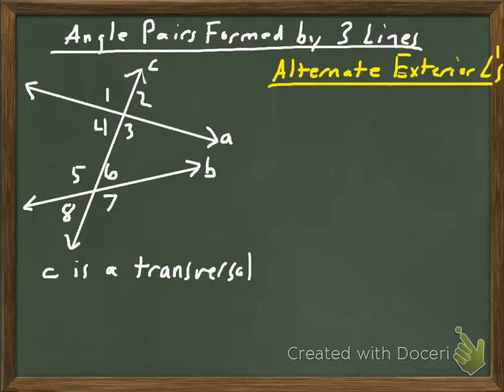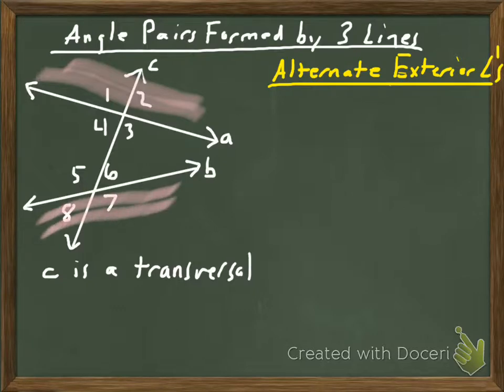So we're still talking about angles where one of the angles has to be on the left side of the transversal, and the other angle in the pair has to be on the right side of the transversal, or above or below if the lines are facing a different way. But anyway, on alternate sides of the transversal. But when we're talking about exterior angles, the exterior angles have to be outside of the two lines being cut by the transversal. Let me highlight the exterior angles. These are exterior angles. These are exterior angles.